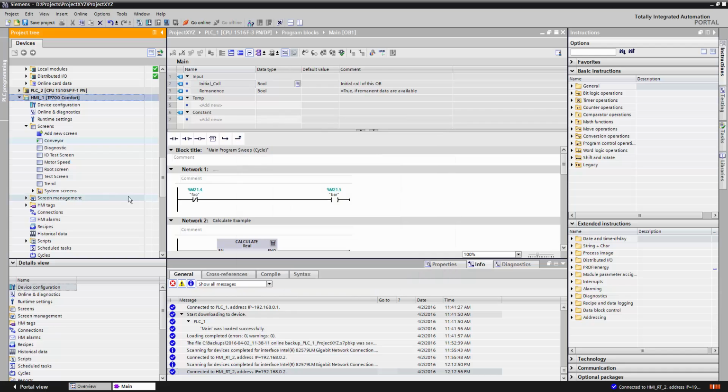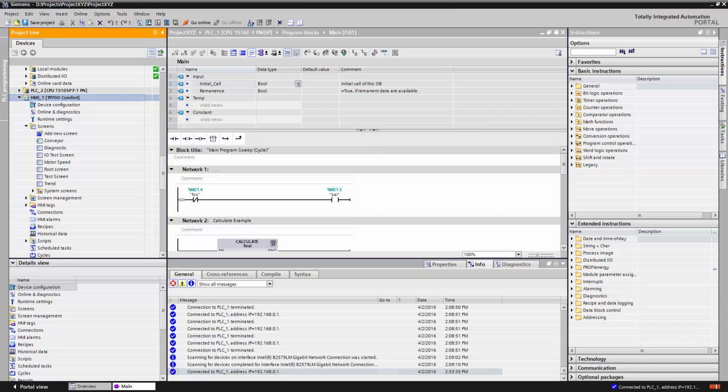Okay, finally, we can talk about backing up the whole project. To learn how to back up the whole project, please refer to the previous video about managing projects. There we show you how to do an archive and retrieve of your project file. And now that we know how we can back up devices here in TIA Portal, let's take a look and see how the devices can automatically back themselves up.